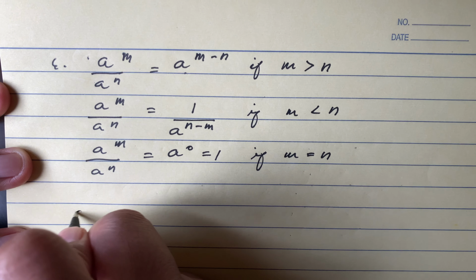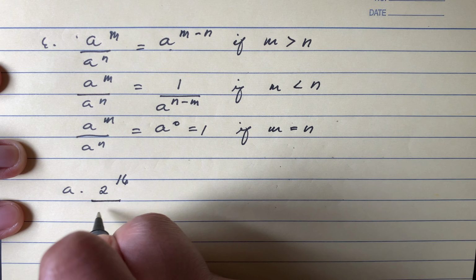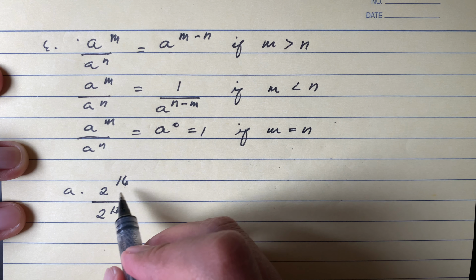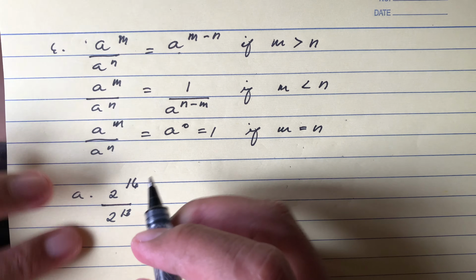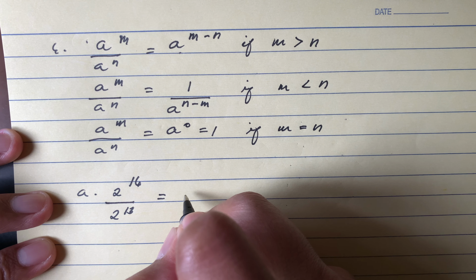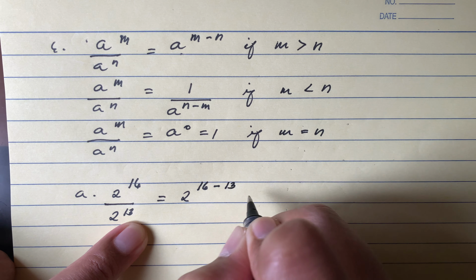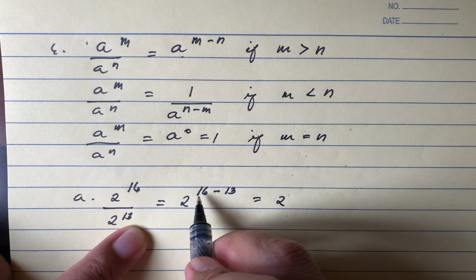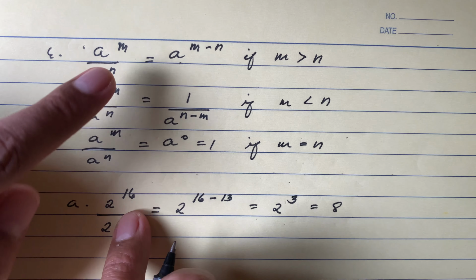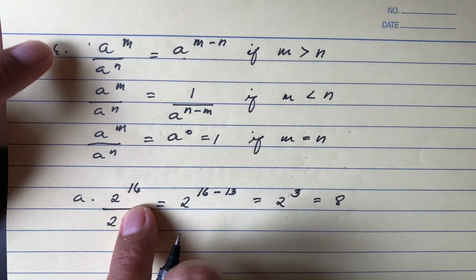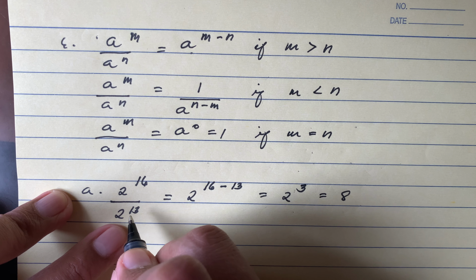Let's have an example. Let's say we have 2 raised to the power of 16 all over 2 raised to 13. You need to notice the exponent found in your numerator. If it is higher than the exponent found in your denominator, then you are going to use this one. We simply have to copy our base, which is 2: 2 raised to the difference between 16 and 13. So 2 raised to 16 minus 13 is 2 raised to 3, and 2 cubed is equal to 8. Okay, so this is the answer. We manifested the first law under your quotient rule, where the exponent found in your numerator is greater than your exponent found in your denominator.